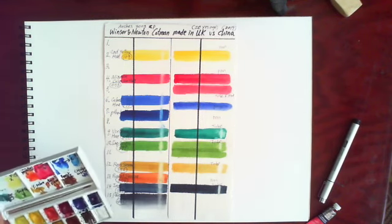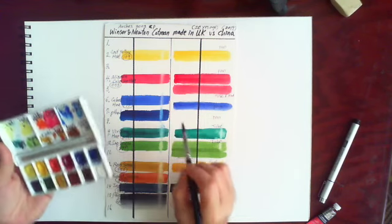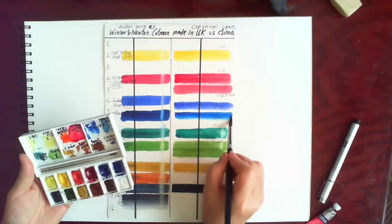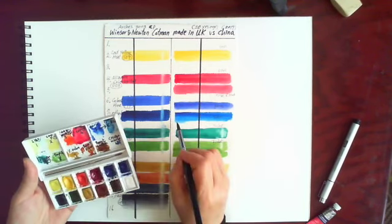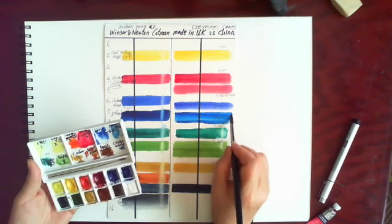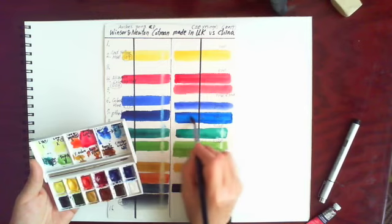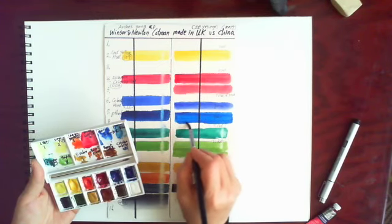And thalo blue, the intense blue. The one in the pan set is really strong. Really beautiful. Some people say there is no big difference between the Winsor & Newton Pro and the Cotman pan version.